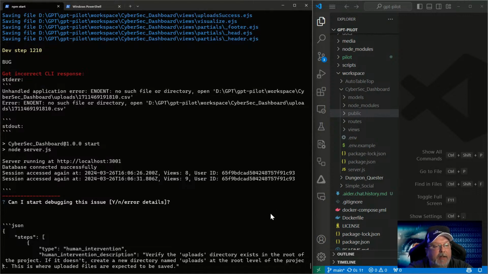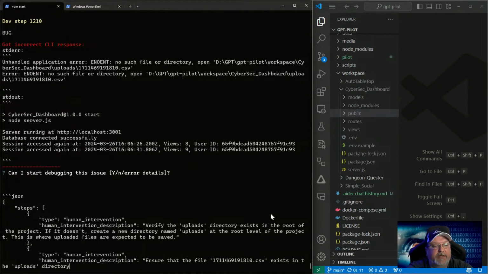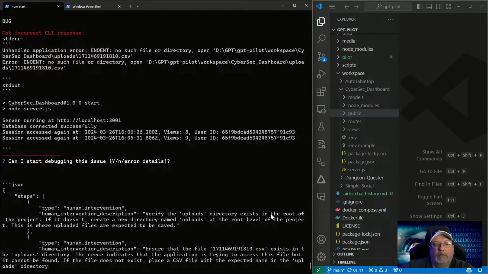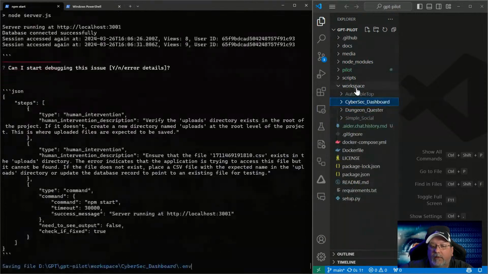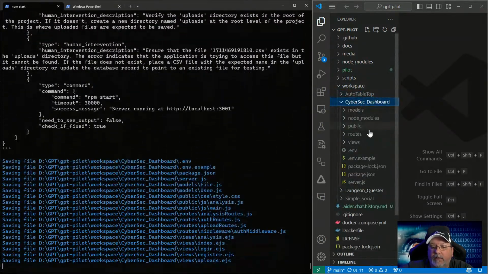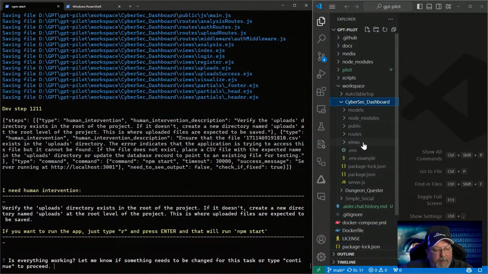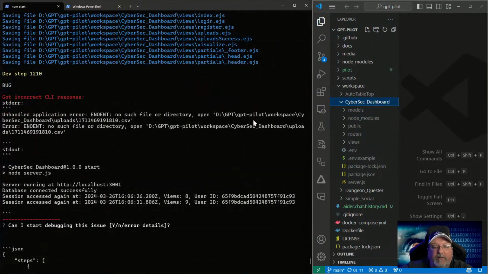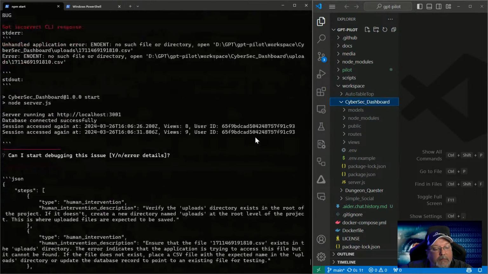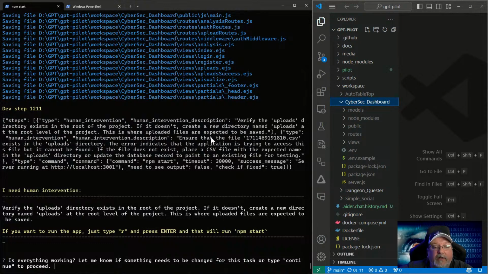So it looks like it uploaded, but it didn't store that file locally. So if we go over here, oops, that's the wrong one. So yeah, it looks like it never uploaded a file anywhere. According to this, it's saying that it should have. Oh, uploads? Yeah. So it never created an uploads directory, as far as I can tell. That's the problem.